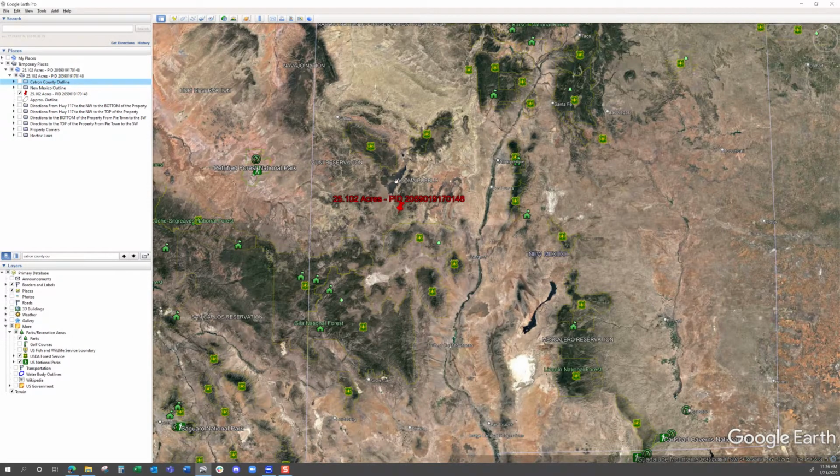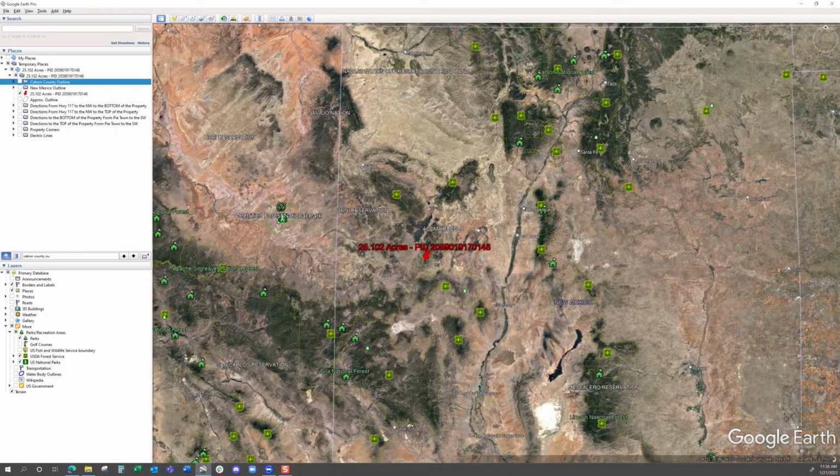So there's a ton of stuff to do outdoors in this area. Let's see how many miles these are from it. You've got Cibola, 60 miles to the north, 85 miles to the east, 25 miles to the southeast. Gila down here, 88 miles, Apache, 85 miles, Petrified Forest National Park about 115 miles, so tons of stuff to do around here.